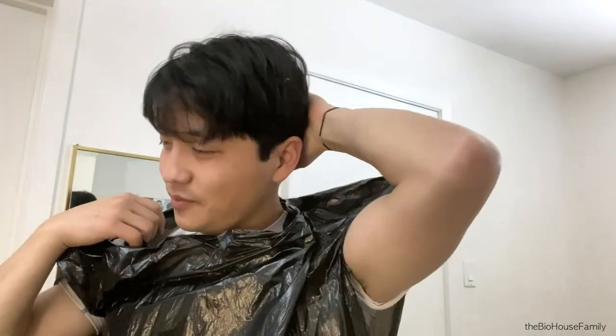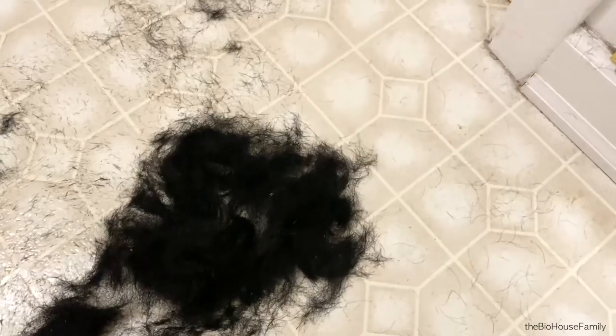I'm all done. I just trimmed the back side and the side. I left the top part alone for the most part. And as you can see, there's just a little bit of hairs and just did a wonderful job. My hair is so thick.